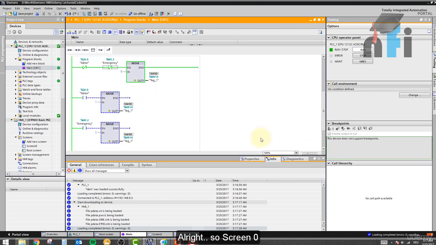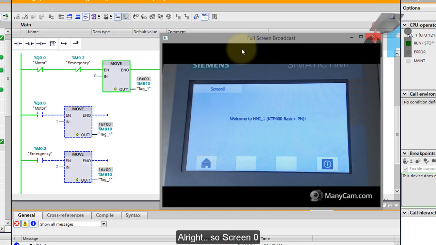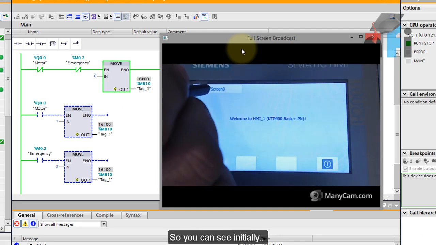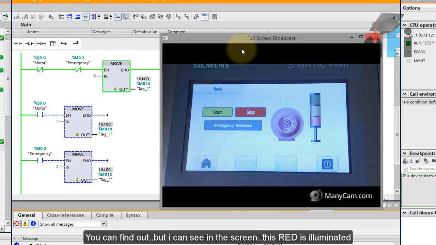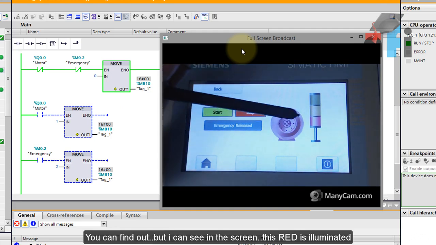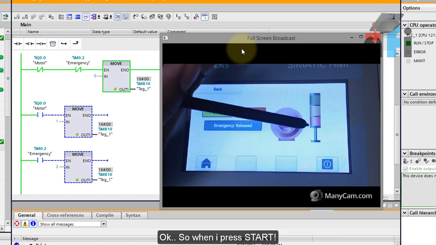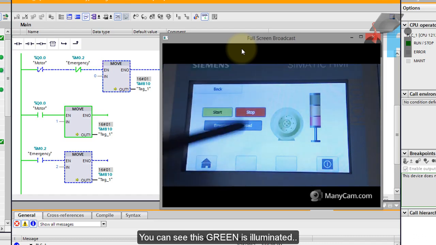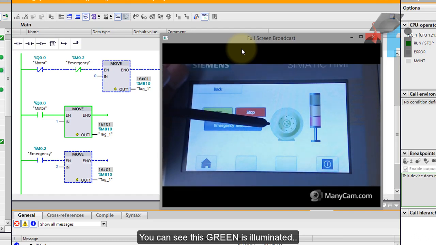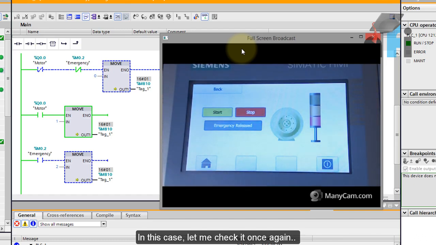Alright, this part is more interesting. Screen 0. You can see initially, I hope you can find out, but I can see in my screen this red is illuminated. So when I press start, you can see this green is illuminated. Let me check it once again.